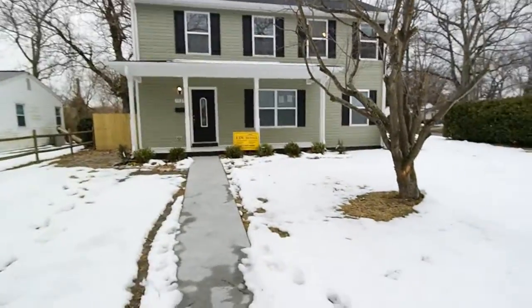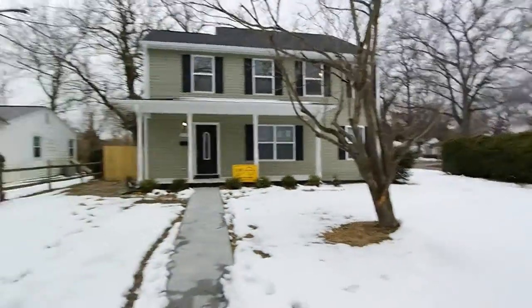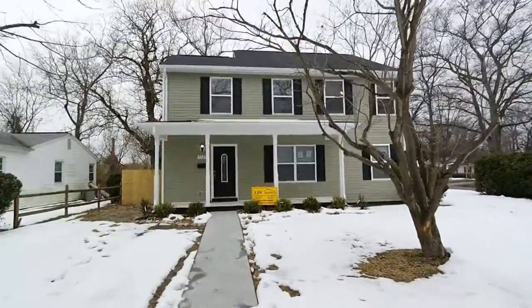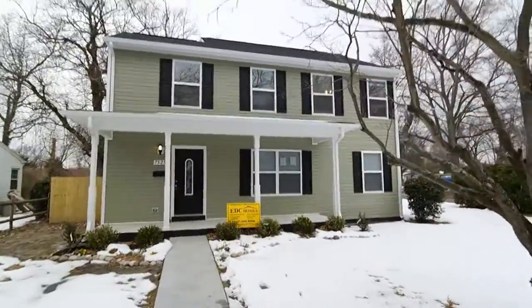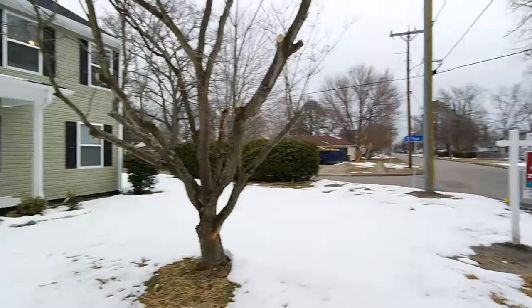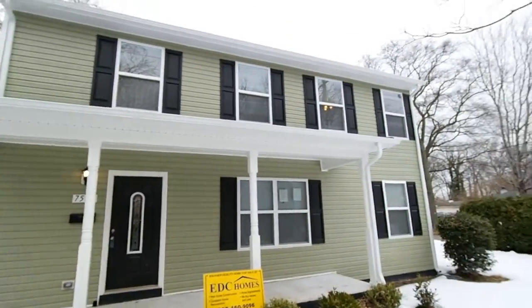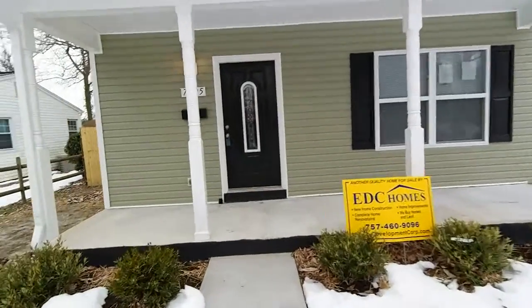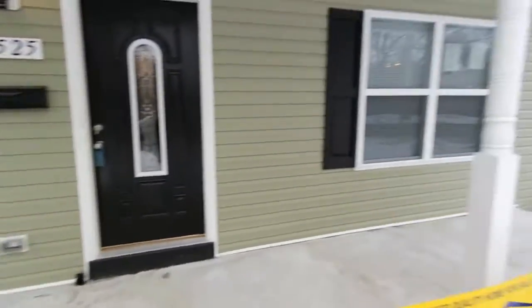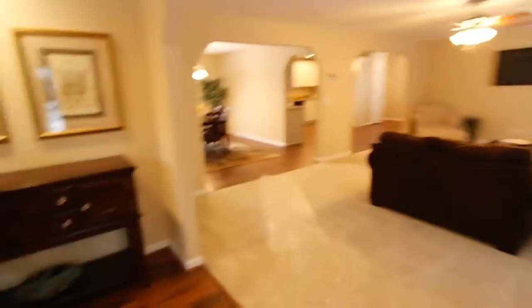Today I'm going to be showing you a freshly staged 7525 Galveston Boulevard. It's Oakdale Farms, real close to area military bases. I shot this one when it was first listed just a little while ago, and that was before it got staged, so I wanted to refresh the marketing. This is on an awesome big corner lot. It neighbors a piece of the city's overall comprehensive redevelopment plan for the greater Wards Corner area, where there's a bunch of planned mixed-use retail and new residential stuff. You're right next to it and extremely close to the interstate at Little Creek Road at Interstate 64 — awesome location.